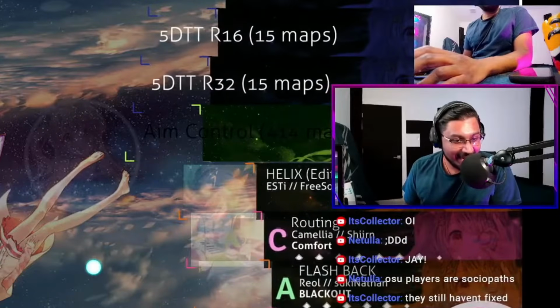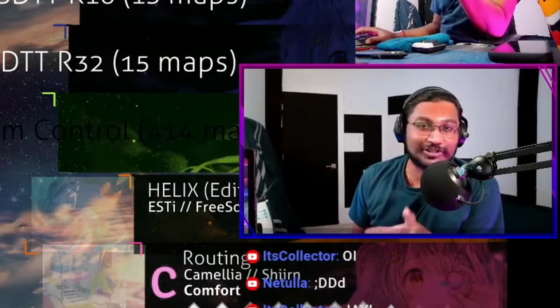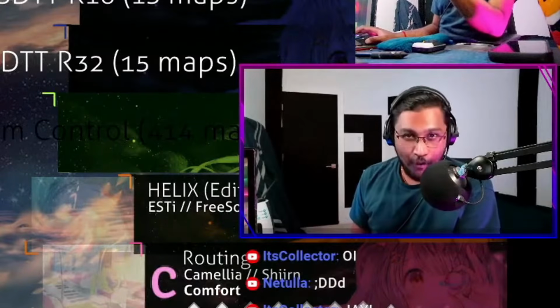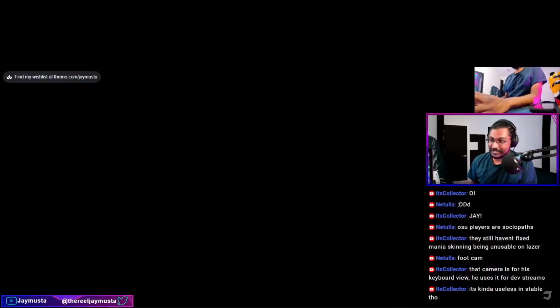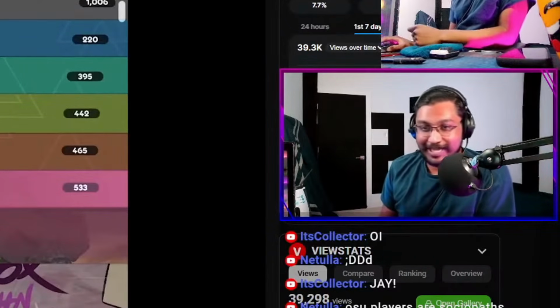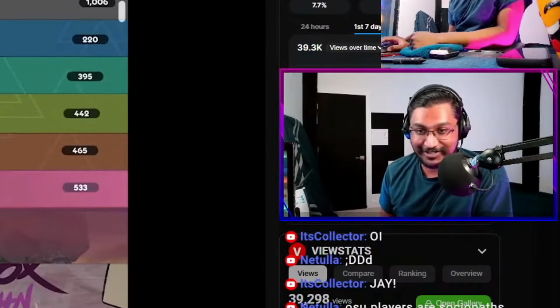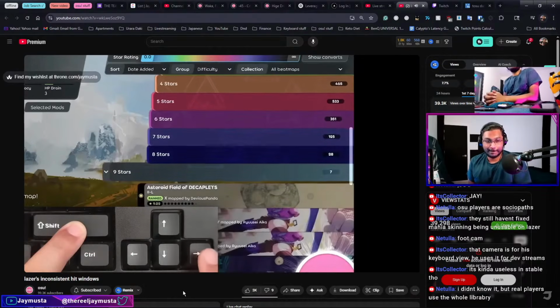Is it just me? It's kind of useless in stable. What do you mean? Okay, well, it's only useless to people who don't use collections. I use collections so much, dude. I just feel like stable just got a huge update. Revolutionary stable update. Shift arrow key collection switching has been added, but only for me because I didn't know about it before. In groups, so lazer now does too.